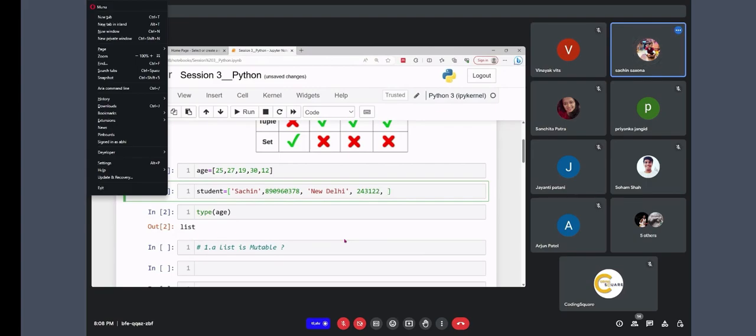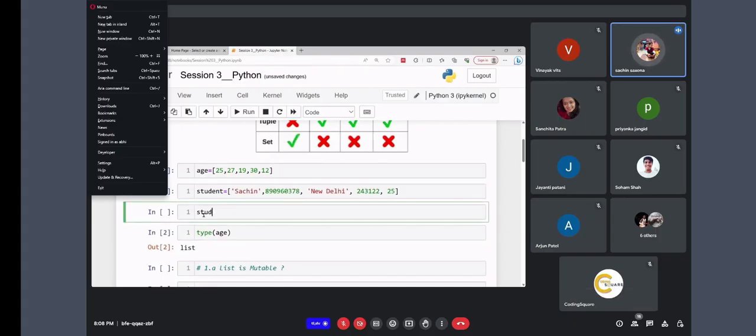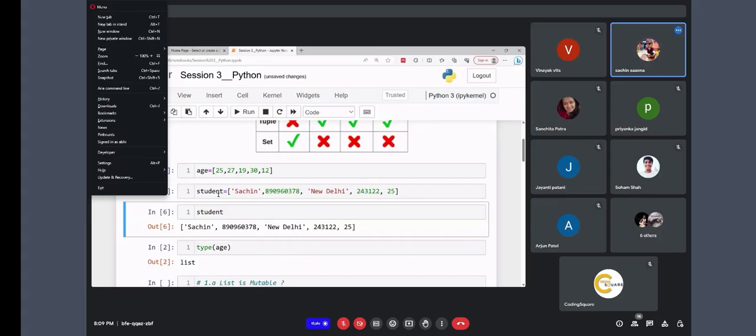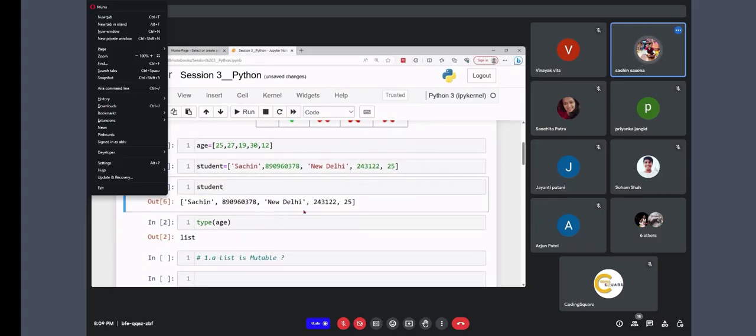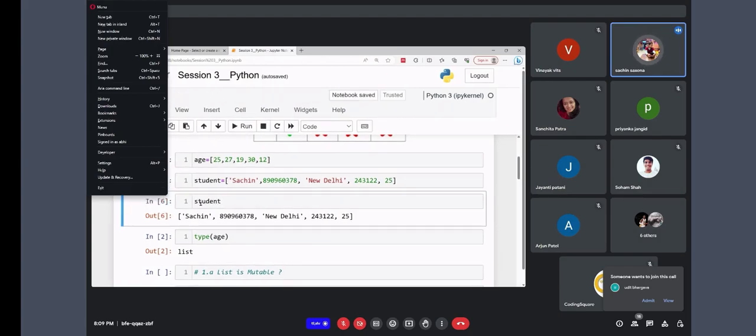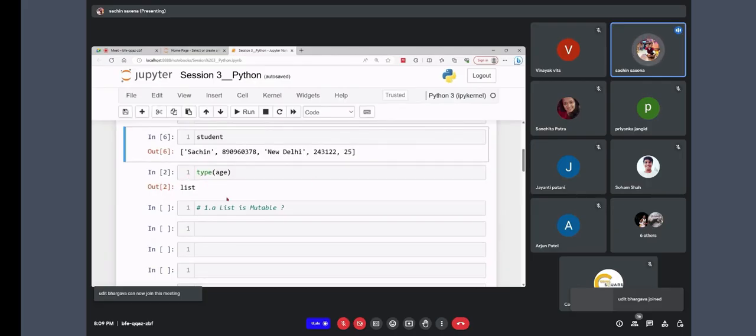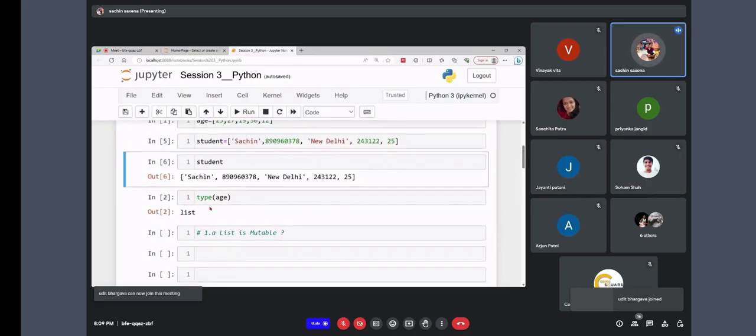Then I'm having more ingredients in my lunch box, right? So I'm having, let's say, their age, right? So I'm having age, let's say 25, right? So if I'm going to run this code, and of course if I'm going to run this student value, we'll have the attributes of this value, right? So this is the features or the fields of my given variable student, right? So I'm going to check the type. So of course this will be the type of my variable, right?